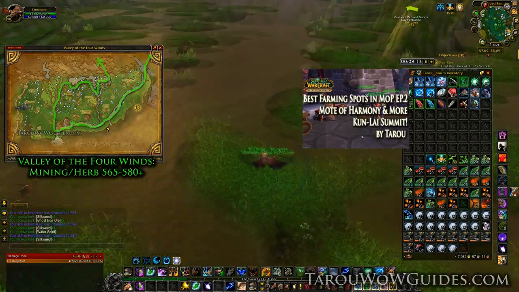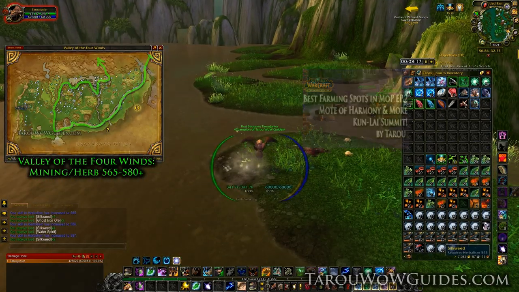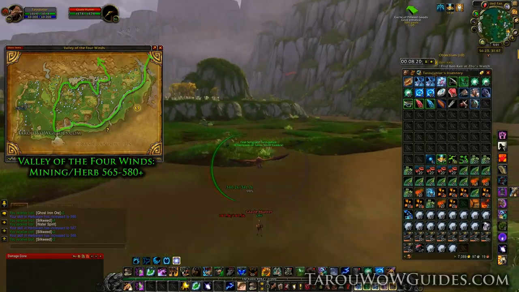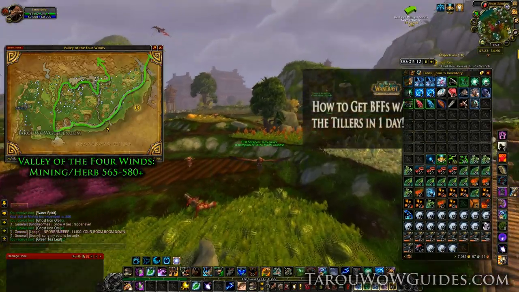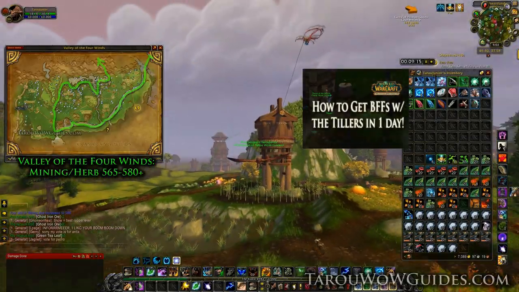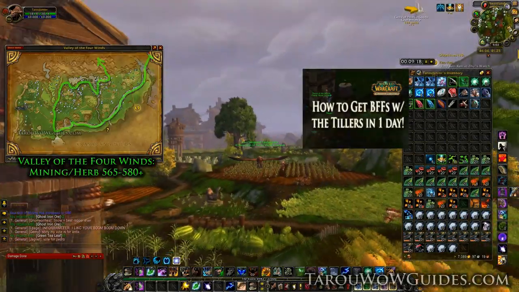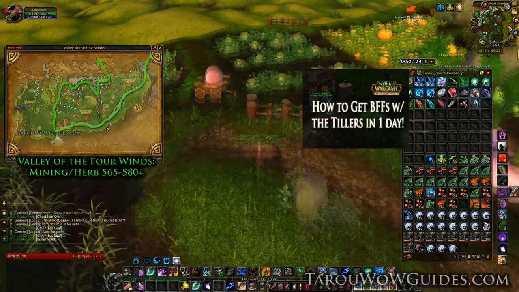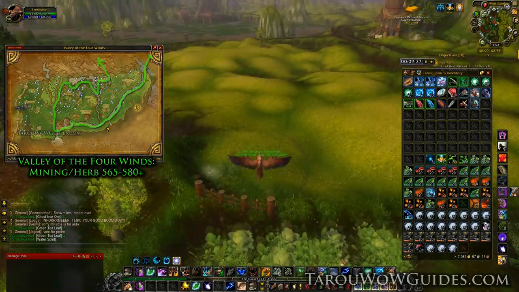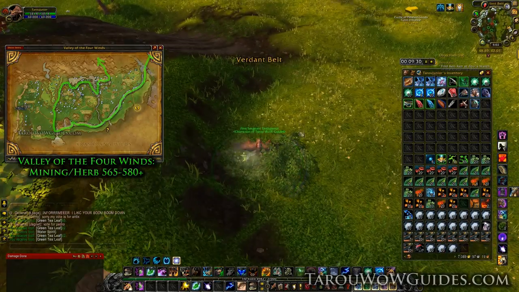A major bonus to picking herbs here in Valley of the Four Winds is the tiller items that you can get to gain rep with each of the individual tillers. It's mainly in this heartland area, and check out this video for some tips on that. This whole heartland area is great, and following it up with the glade section just makes it even easier for leveling or farming here, and that's pretty awesome.